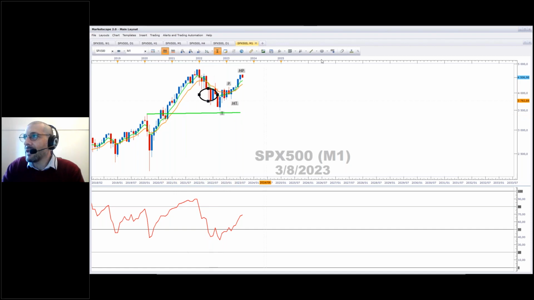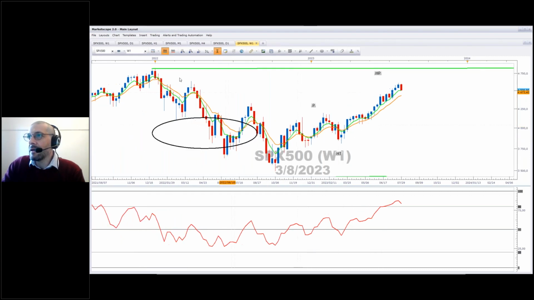And we may have the same problem here, Kim, because we're coming to the point in time. So there is overhead resistance. There are what we call stale bulls, and of course, they may have an influence on the way the price goes. There are traders that would trade off of the resistance area. My preference is to follow the momentum. My preference is to follow the trend. I want to see it hit the resistance and see if it can overcome it. All right, so we go back down to the weekly chart, and you're quite right.